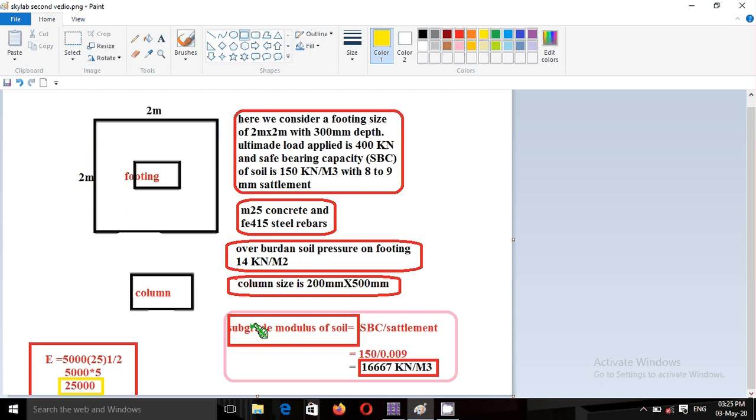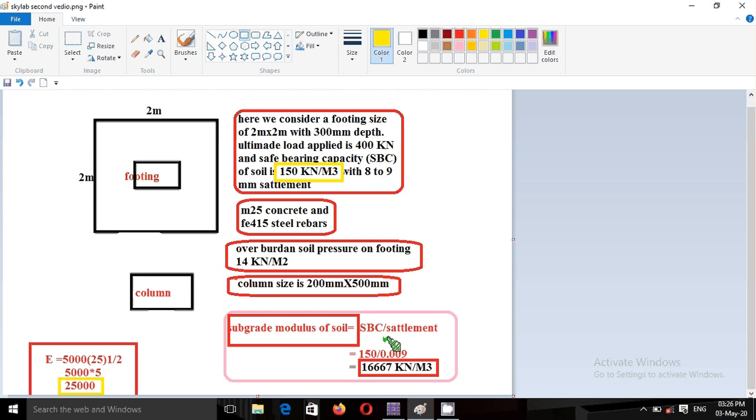But what value do we take for the subgrade modulus? We can find that by this expression: the subgrade modulus of soil is equal to soil bearing capacity divided by settlement. Our soil bearing capacity is 150, so here I am putting 150, and the maximum settlement we can allow is 9 mm.